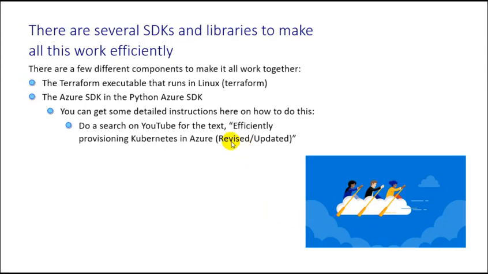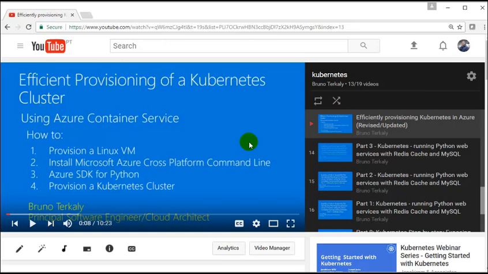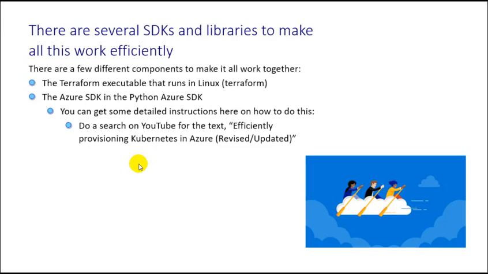You can simply go to YouTube and do a search for efficiently provisioning Kubernetes. Let me just bring you to that URL here. That's what it looks like. It's just a video that shows you how to set up the various tooling you'll need to be successful with Terraform on it. So let's get into all this. Let's start by downloading Terraform, talking more about installing the Azure SDK, and then just walk through getting all this set up. Ultimately, what we really want to do by the end of this video is provision a DCOS Azure Container Service implementation in Azure. That's the end game for this series of videos.